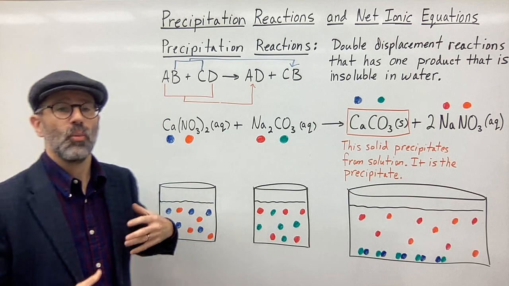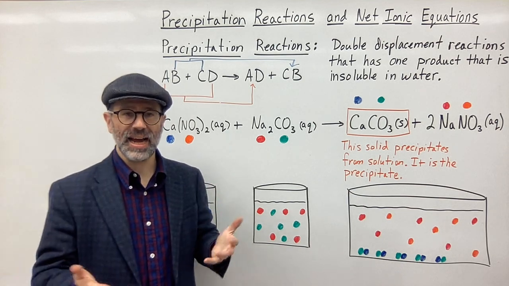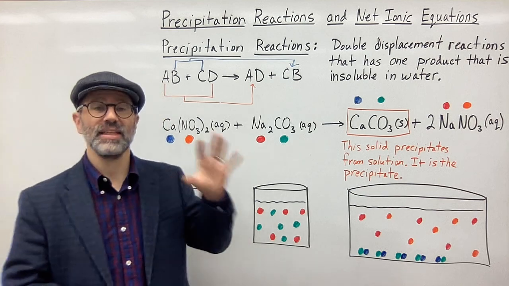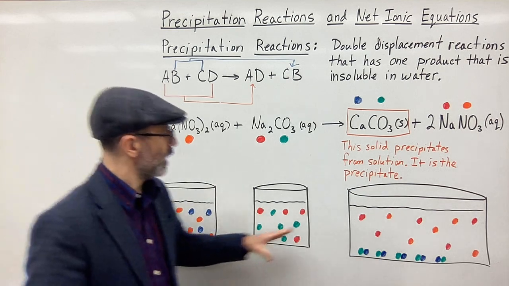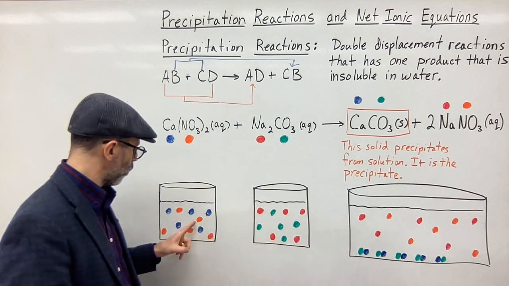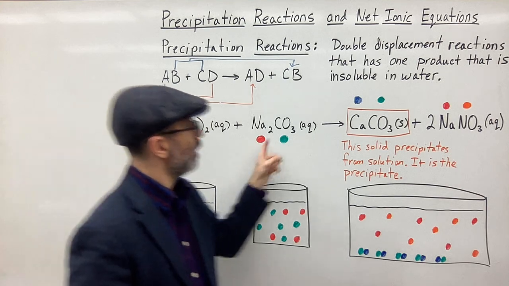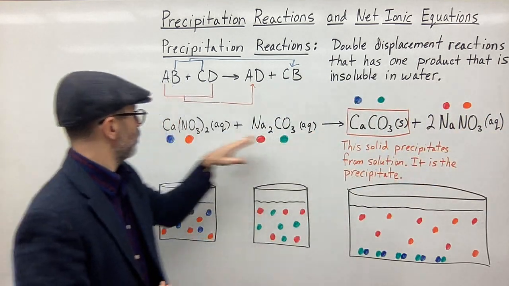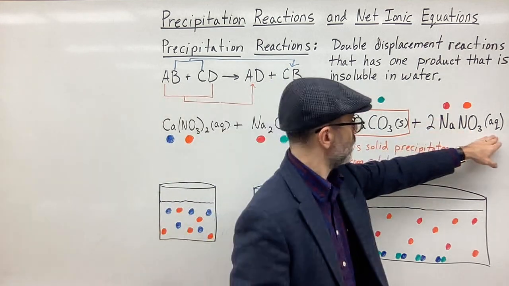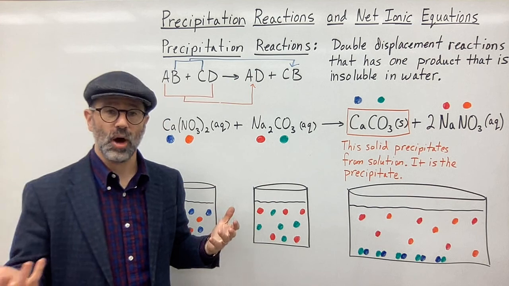They're not part of the reaction. And so we will get rid of those when we write what is called a net ionic reaction. And I'll get to that later in this video. But that's what I want to point out. So these guys here, the red and the orange, the nitrate and the sodium, are not doing anything. They stay aqueous. They're aqueous here, they're aqueous here, and they're aqueous here, meaning that they are dissolved in water and they stay dissolved in water.